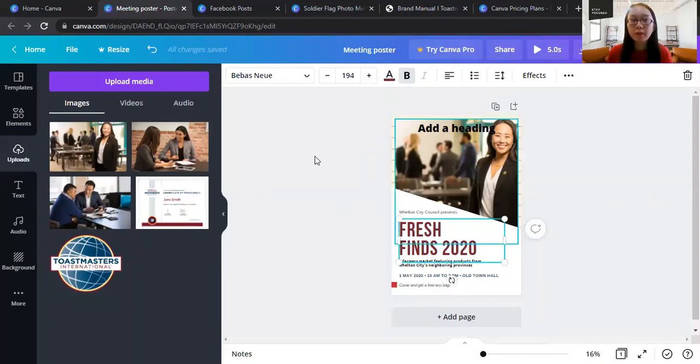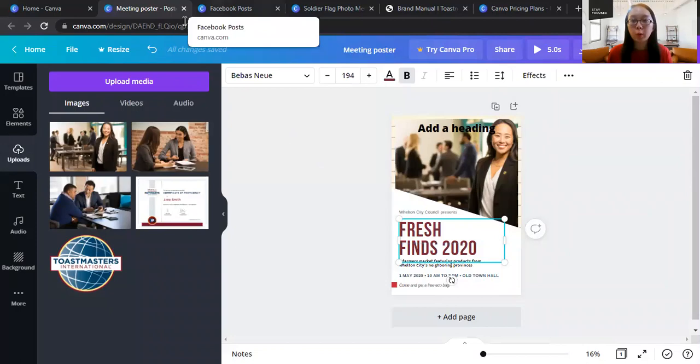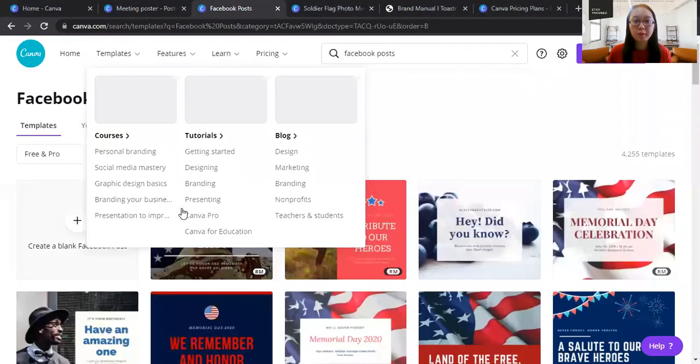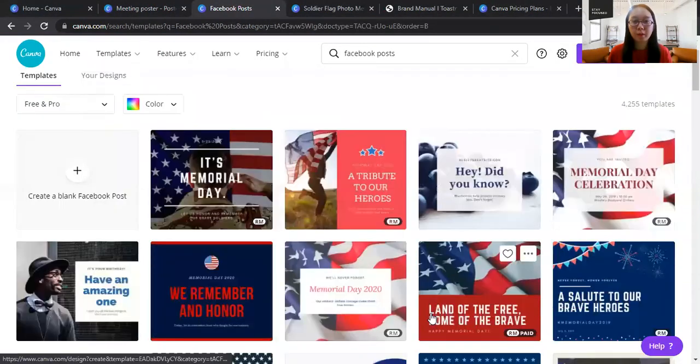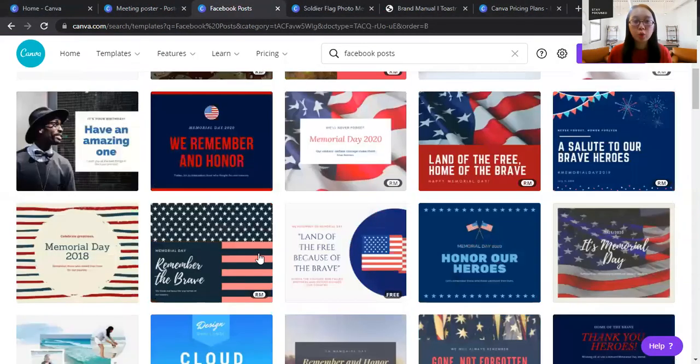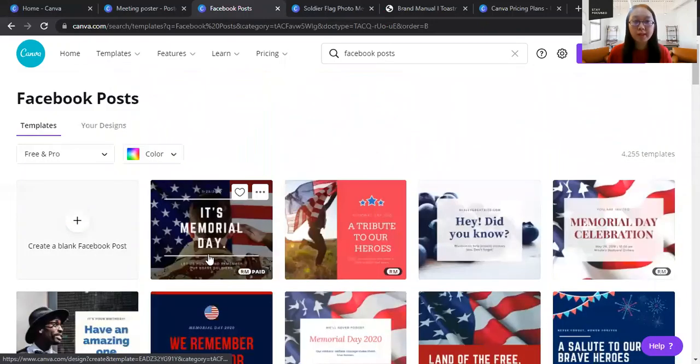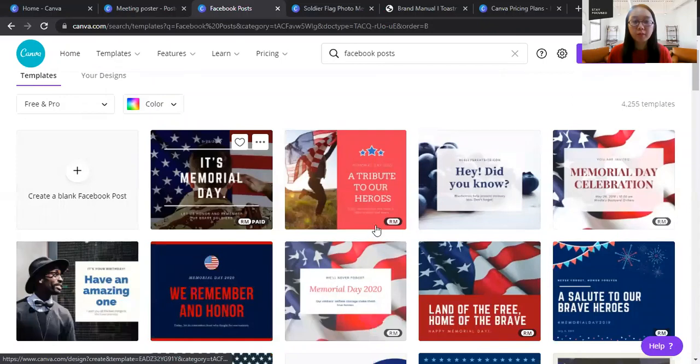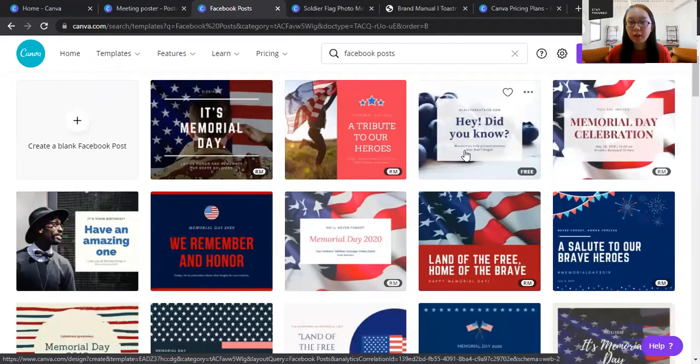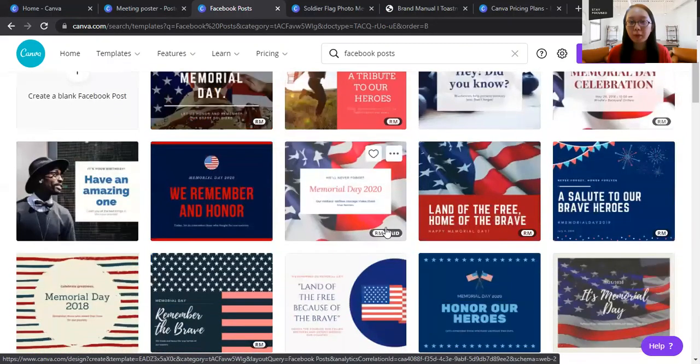Okay, so now another thing that I would like to highlight over here: if you're using the free version, it may be quite limited. For example, with this Facebook post format, when you get the templates here, you will see RM, paid, because I'm in Malaysia, so I use ringgit. And here you can see free, here you need to pay.